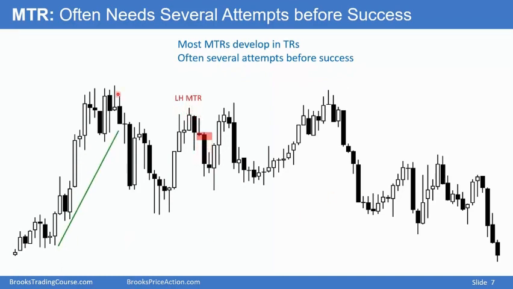We have a bull trend, a very strong breakout, and here we have a second entry for a lower high major trend reversal. First entry, no one's going to take that. 4 consecutive bull bars, 5 consecutive bull bars. You wait for a second entry. This is a second entry, lower high major trend reversal. And look what you got.